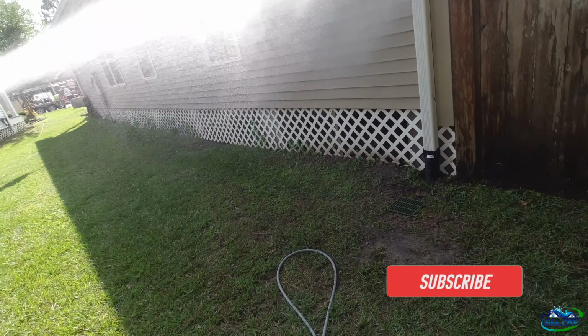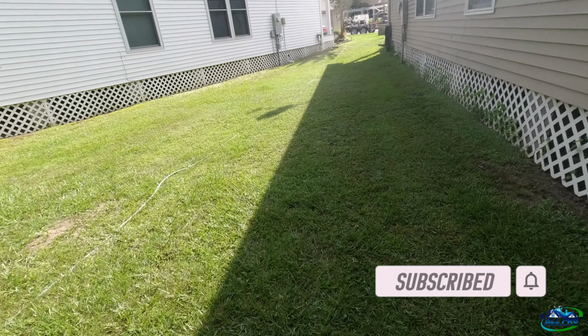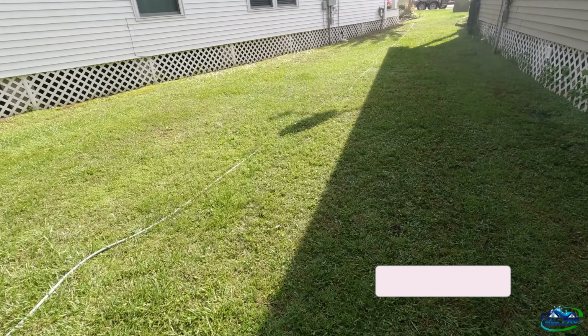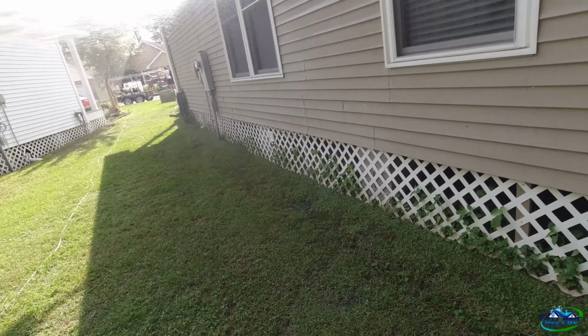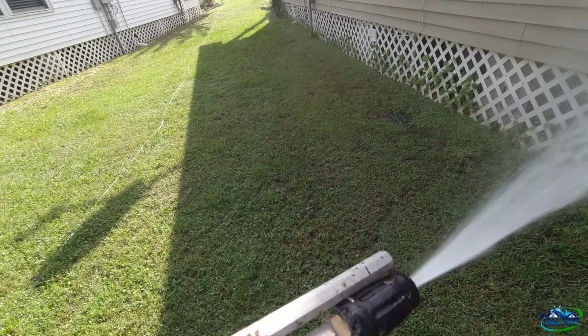Alright guys, done that job. I'm just rinsing off because that's what we do. Any debris that may have come off the gutters and onto the house. We want the customer to be happy. Like right there, look. So we get it all off.